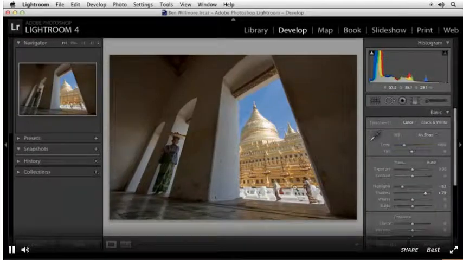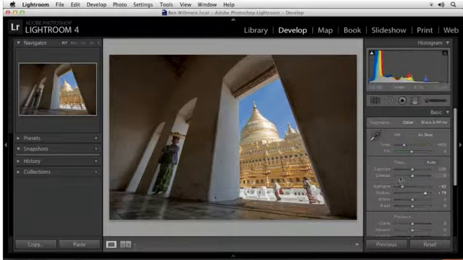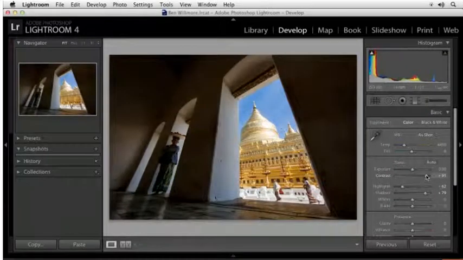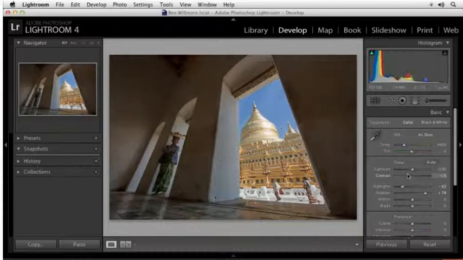And if that's not enough, then the difference between bright and dark is contrast. And so in these situations, I might need a lower contrast. And that's not a bad way to start either. So I'll bring it up, I get a greater difference between bright and dark. Bring it down, I get less.